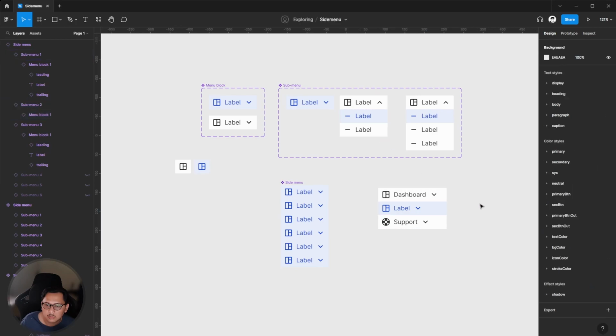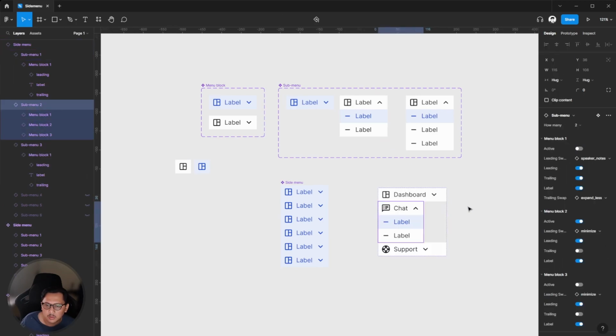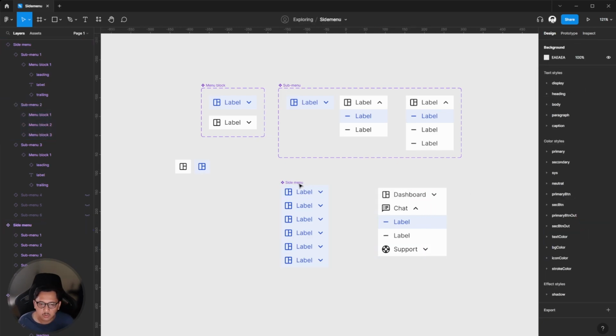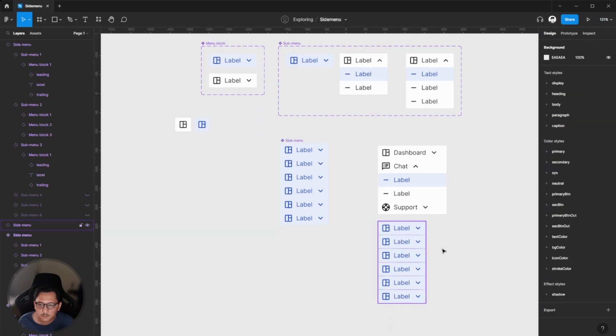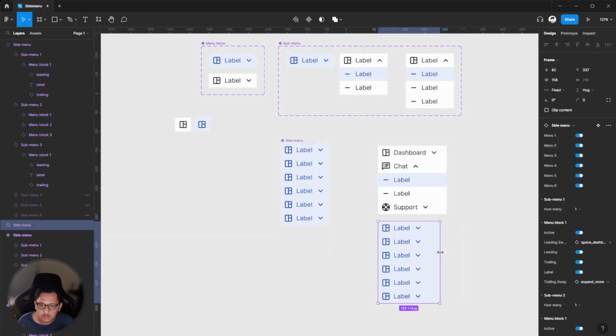Okay, so wait, you can adjust manually from here, or if you want to create a new thing, it's by default here.